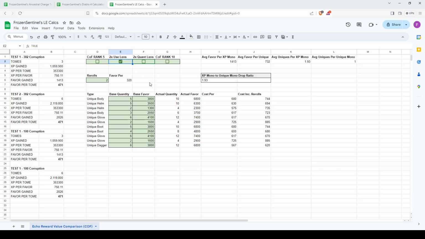The other bonus is that relative to the reroll cost, you get more reward. So like say you reroll twice and you get 2 items for 2,000, right? So the rerolls make up a much larger chunk of the total cost than if the item costs more, or if the total favor is more.